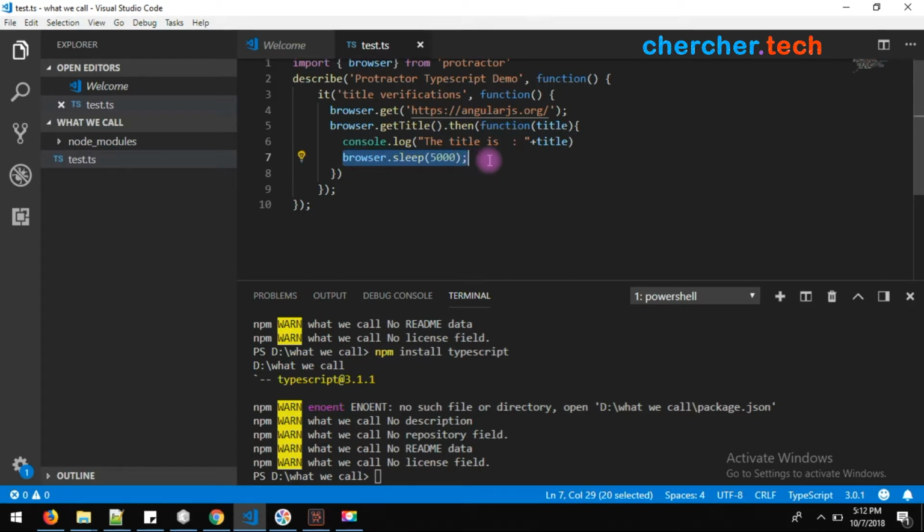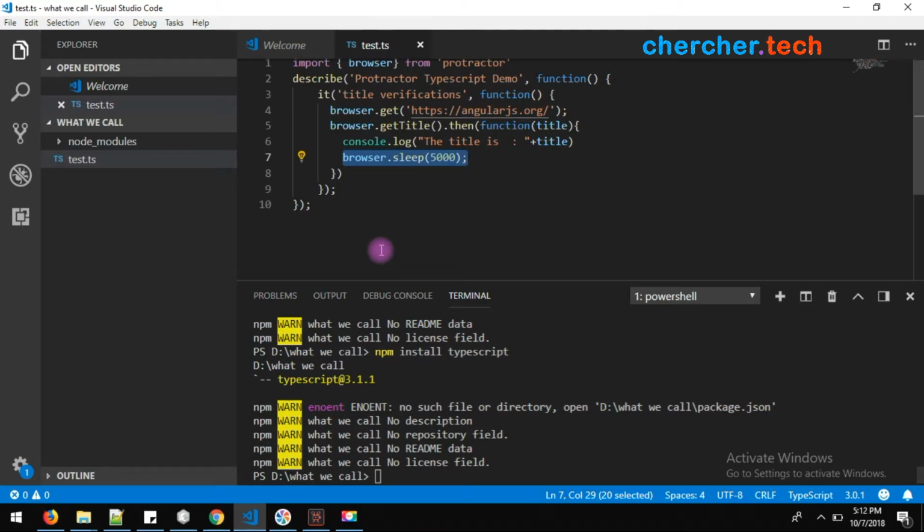I added this sleep because I want to showcase that the browser is opened, so that you will not be confused. If I don't give 5 seconds of sleep, it will go in a moment, so you can't even see it, or I can't even record it in the video. Using a sleep is a very bad practice, but I really use a lot of browser.sleeps, for your information, because without that, this asynchronous behavior is killing us with JavaScript and Protractor.